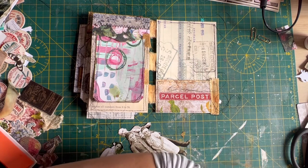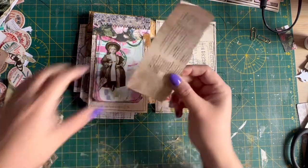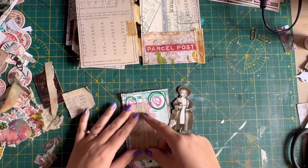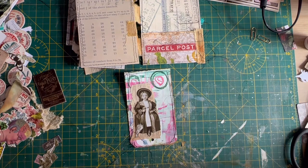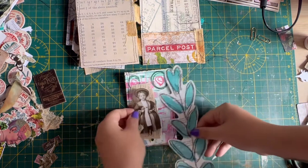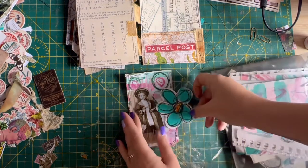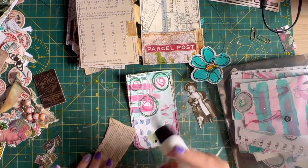I'm gonna have to go with someone a little smaller. You - I like you, let's have you. Right, I'm gonna do this in pretty much the same way as I did the other tags. I want a bit of paper behind her but not loads. I want to see if I've got any more of my flowers left. I do indeedy! Yep, okay, I think we've sorted it. Super quick, this.